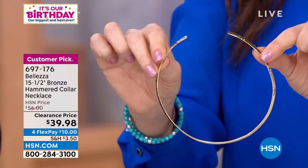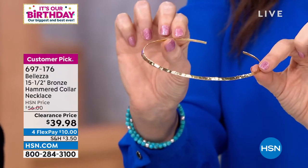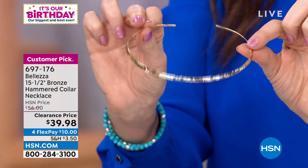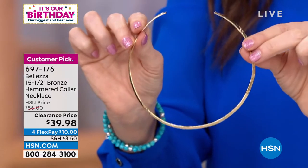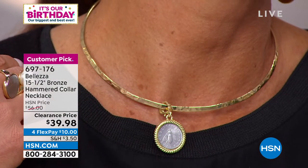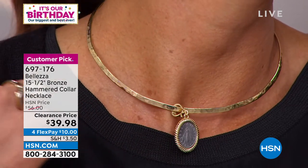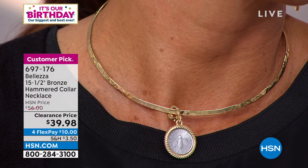This is a necklace that you wear, and the compliments you get on it will be: you look beautiful today, oh that's gorgeous, have you been on vacation? People won't just go, oh that's a beautiful necklace — that's not what the eye sees. The eye sees you completely pulled together looking fabulous. It's the necklace for an attorney, a surgeon, somebody at the country club, a nurse, a teacher. It's a necklace for you. If you have not tried this, try it — especially at this price.